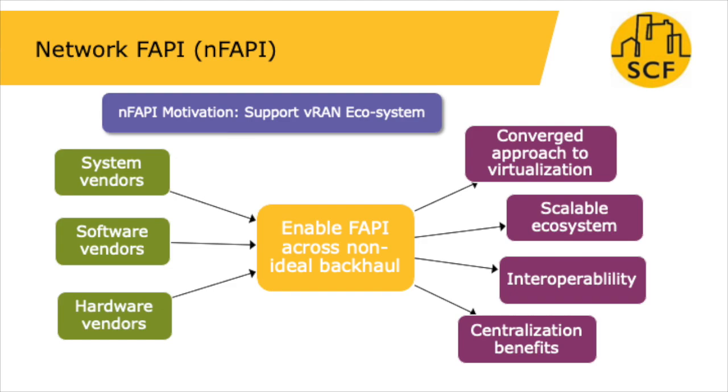So the motivation this time is to get this virtualized ecosystem going. So we end up with this converged approach towards virtualization. We can have scalability with a CU connected to multiple DUs, and those DUs coming from different vendors. So that helps with interoperability. Plus, additionally, you do get some centralization benefits. You can have some pooling gains. The fact you might have things like centralized scheduling, that can all enable to make your network more efficient.